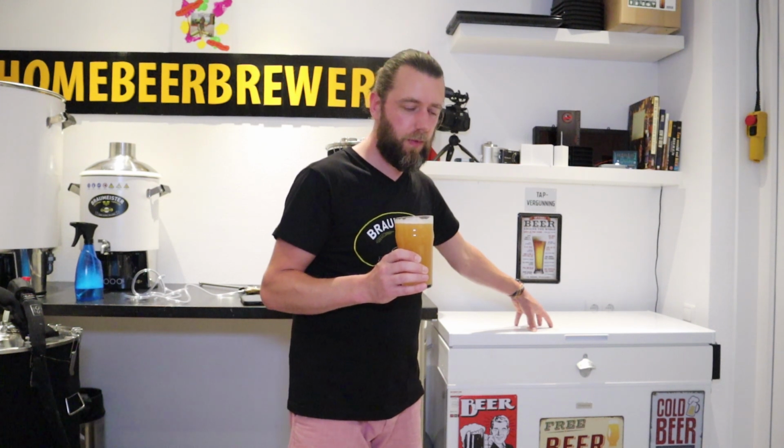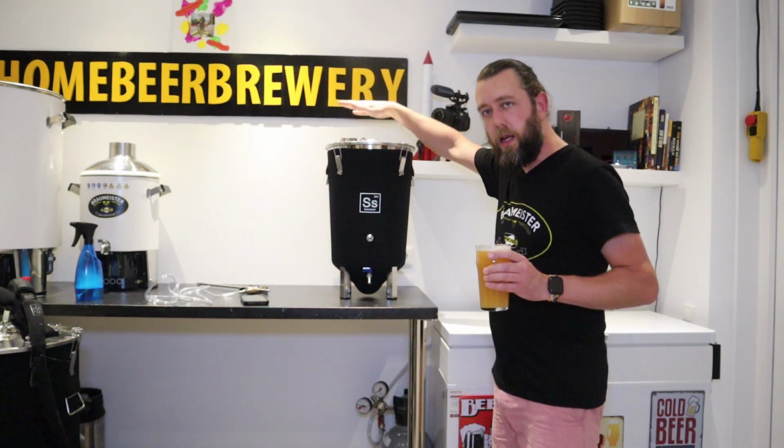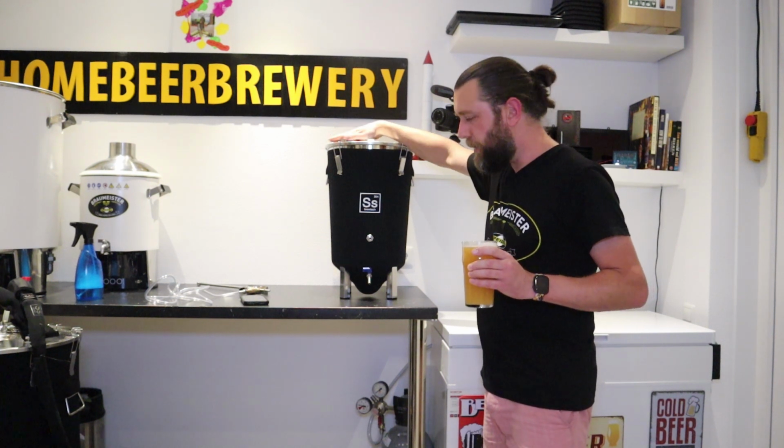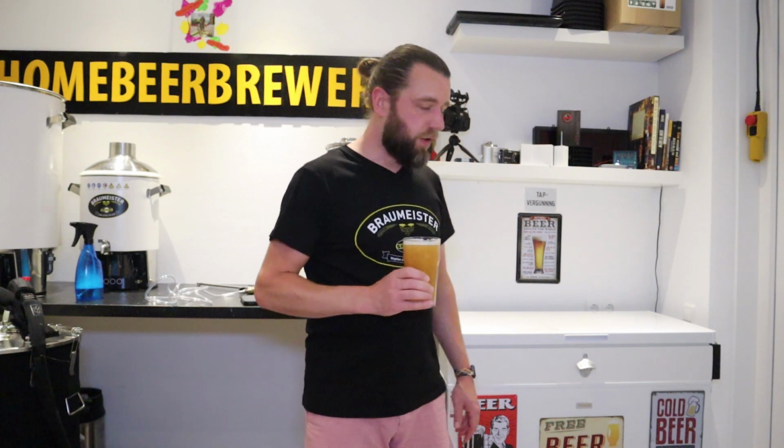Hang on. I'm going to make a change in the brewery gas-wise and I'm going to replace this kegerator. I guess the beer is already working. I'm going to remove this one and I purchased myself a nice kegerator to make a gas board. I have ideas and thoughts how I'm going to make it, but plugging in a beer gun like this or adding a CO2 line on top of the fermenter, so a CO2 transfer kit, is going to be much easier in the future. I think you guys will love what I'm going to produce here. So many changes in the brewery and of course I'm going to brew and make more videos about it.